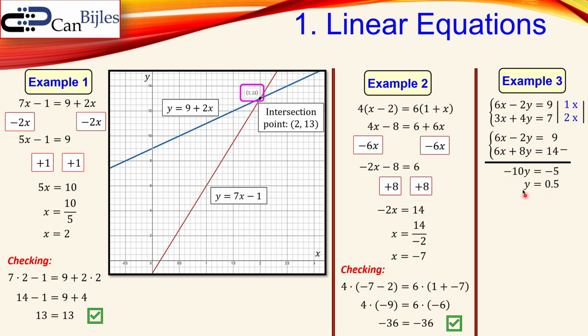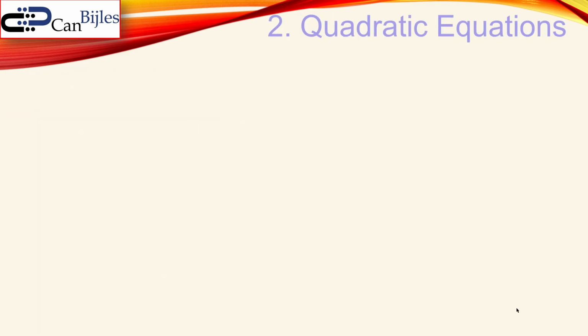So now we can say substitute this value of y in one of the equations here. That doesn't matter which one you take. So I will take the second one. So that means 3 times x plus 4 times y is equal to 7. So 4 times 0.5. That means 3x plus 2 is 7. That means 3x is equal to 5 because you subtract now from the left and right hand side 2, actually as we have done here. So we have then x is equal to 5 over 3. Okay, now we have our solutions for x and y.